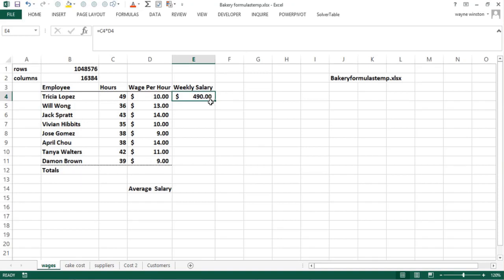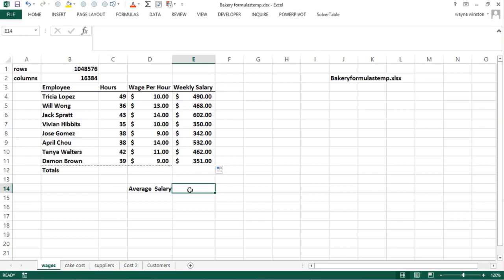Now, probably the easiest way to copy the formula is to move the mouse and get the crosshair in the bottom right-hand corner, hold down the left mouse button and drag it. I mean, it's actually not quite the easiest way. We'll show you another way in a second. But that gets you every person's salary. In other words, this is now C9 times D9. When you copy down and across, if you don't $ sign a letter or number, we'll get to that later, then basically when you copy down, the number changes, and when you copy across, the letter changes for the column.